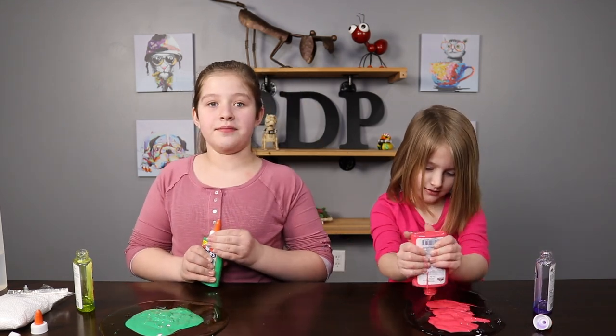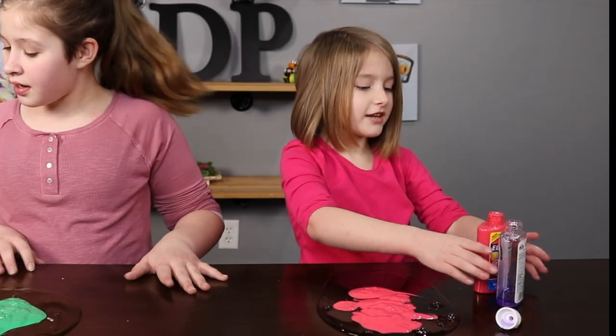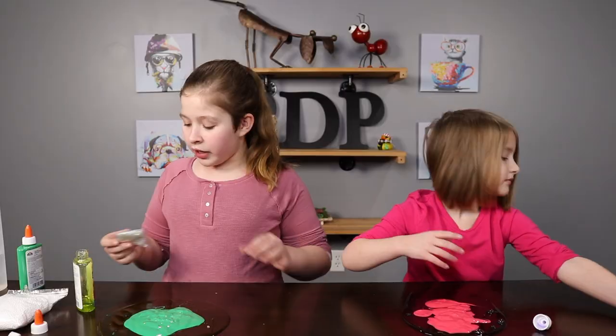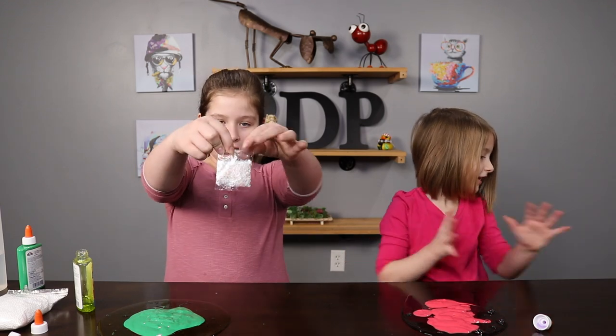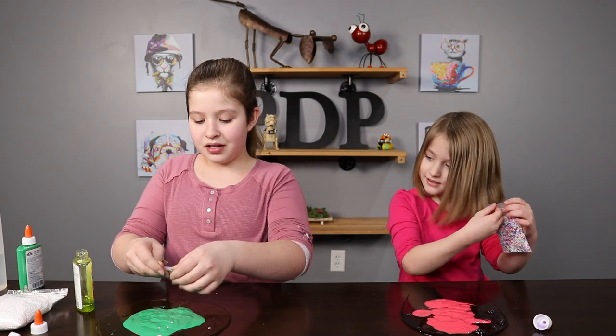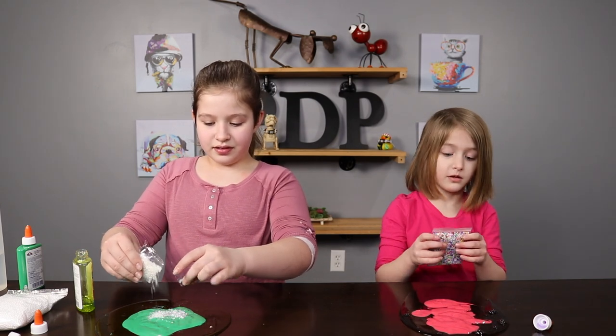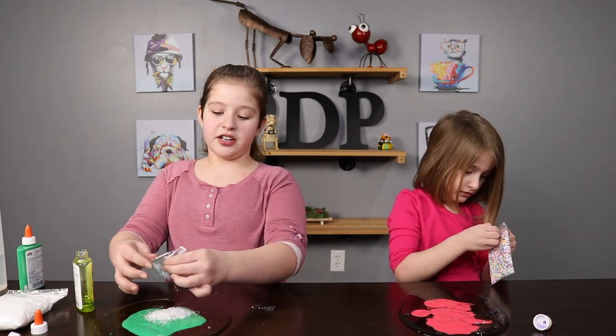Purple, I have green and green. Nola, you ready? Come on, we have to add our additives. Okay, so first, I'm adding white flakes. First, I'm gonna add these. Cool. And these are foam balls, so they can trap air bubbles. Yeah, they will make crunchy clear slime.